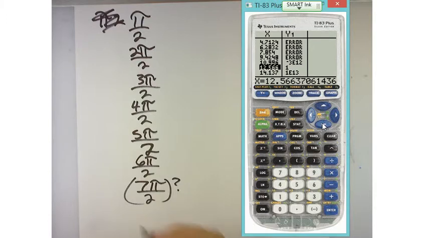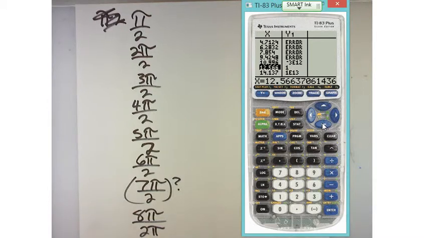But at 8 pi over 2, 2 pi, or 4 pi, definitely we have a value. So how would I write that down? How would you write that down? Is there a pattern you could write that down? Why does the pattern exist? Think about that. What about tangent and sine would cause that pattern to exist?